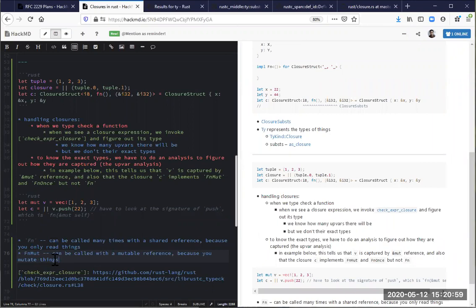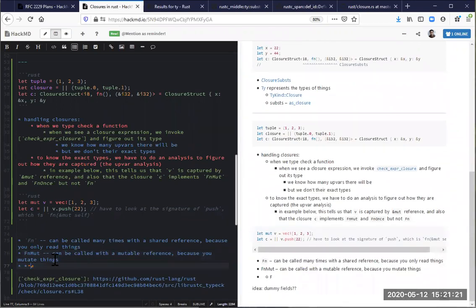And the interesting thing about this is that if I have something that implements Fn that only reads things, I can also treat it as if it was FnMut, because I'm basically being more conservative. I can say, well, I could have called this from a shared reference, but I have a mutable reference and I'm going to use that instead. And FnOnce says I can be called at most once, because I move things. I'm phrasing this a little confusingly, but my point is anything that implements Fn also implements FnMut and FnOnce, because if I could call it many times, I could surely call it just once too. And similarly here, so it's always that you implement that one and all the ones below. Okay.